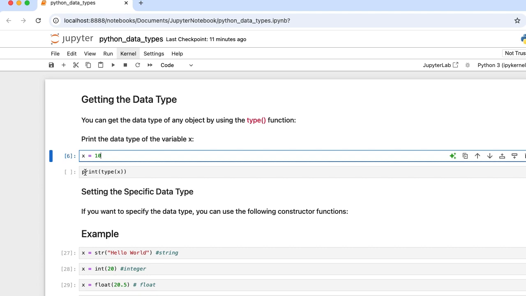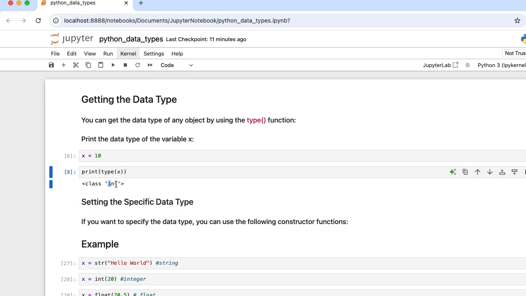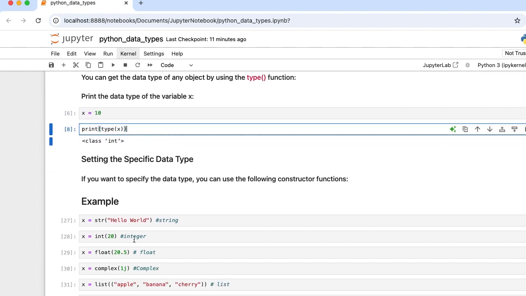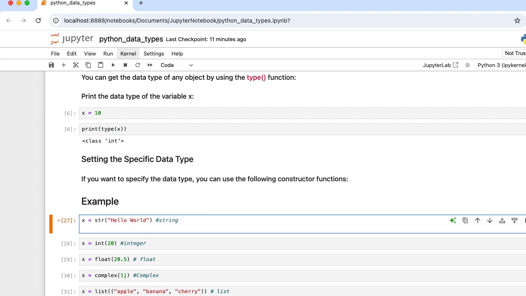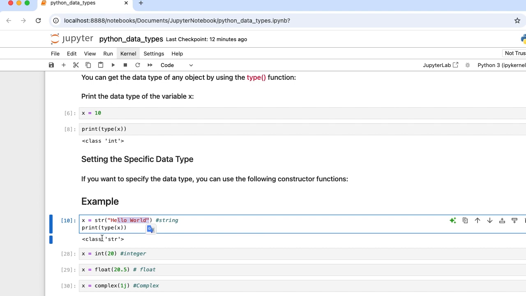If you print type of x, you'll get int, which means this is an integer. You can check all of these. If you want to check this one, print type of x, this is a string, str.